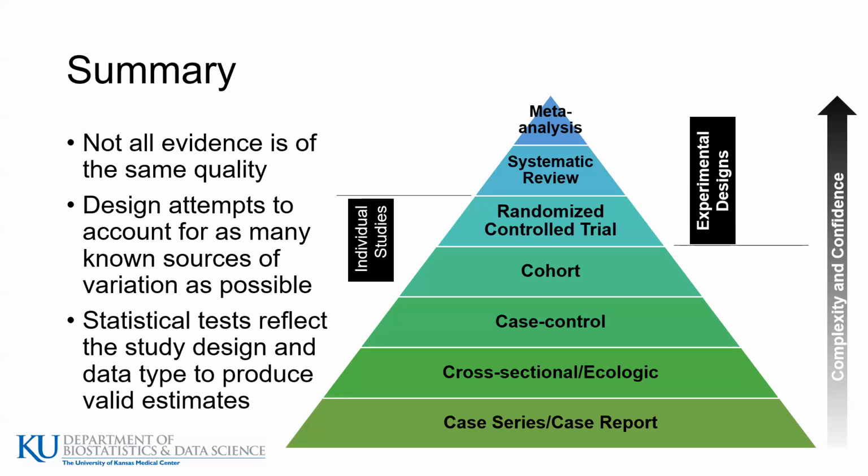So to summarize what we talked about today and last week, we have our different study designs, and all study designs have different benefits and drawbacks. And with these study designs, we attempt to account for as many sources of variation as possible. And today we looked at how statistical tests can reflect the study design and the data type to produce valid estimates based on the results of our study.